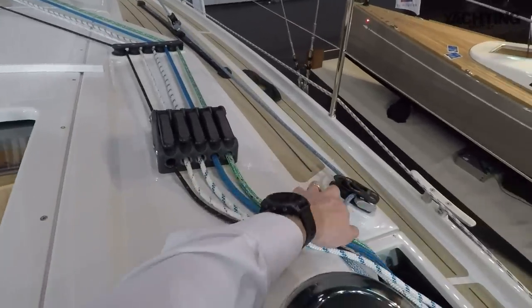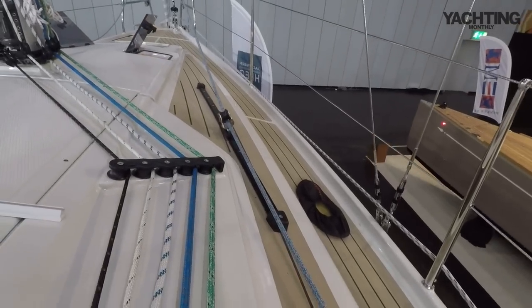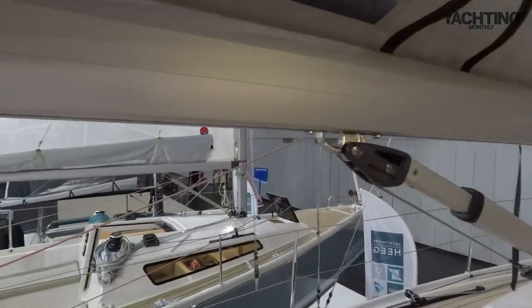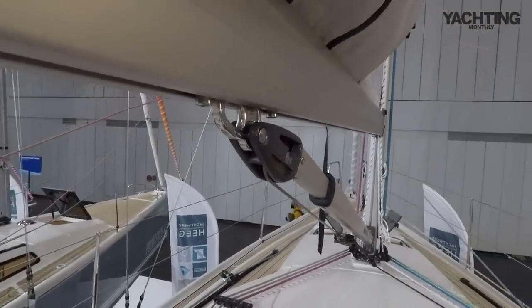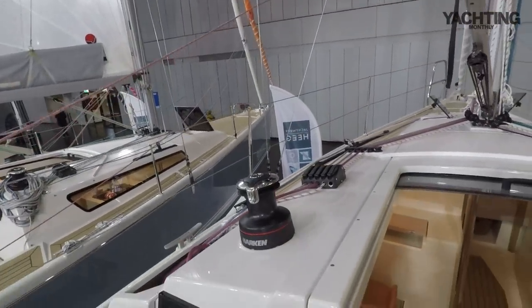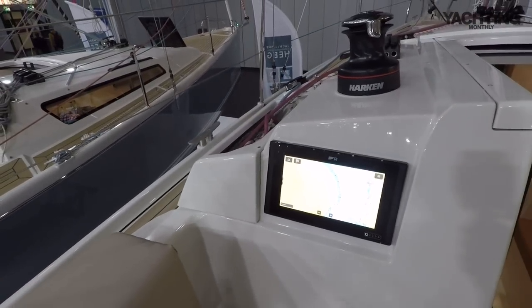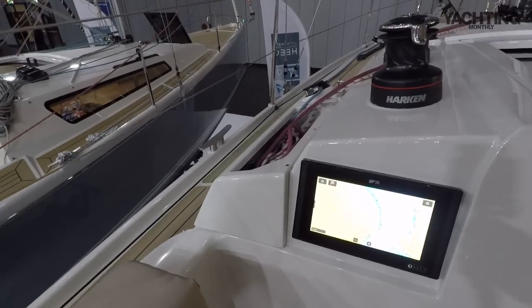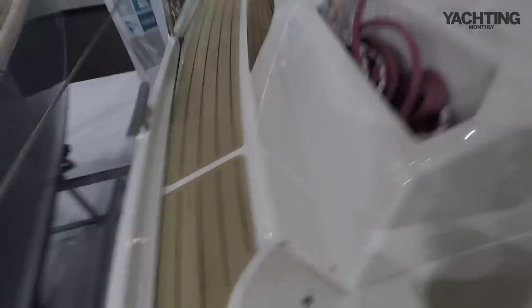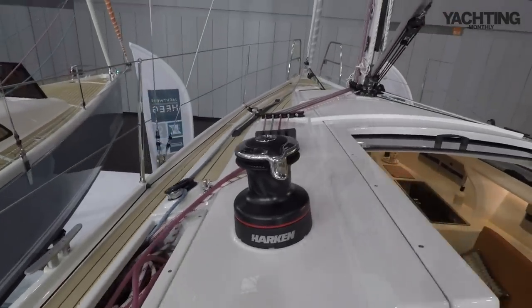You've got your bank of clutches, and the headsail sheet sheets to a position here on the coach roof, giving a fairly close-winded sheeting angle, which is nice. From here I can reach the boom — it's probably about 1.70m off the deck, so you'd need to watch your head if you're a taller crew member. The chartplotter is to port, really visible for everyone in the cockpit. And there's a nice little touch — rope bins, which are an external unit draining straight down onto the side deck, keeping the cockpit completely free of lines. I really like that.